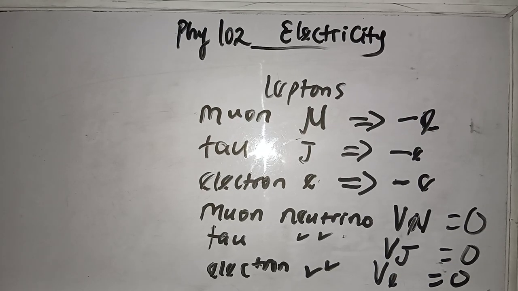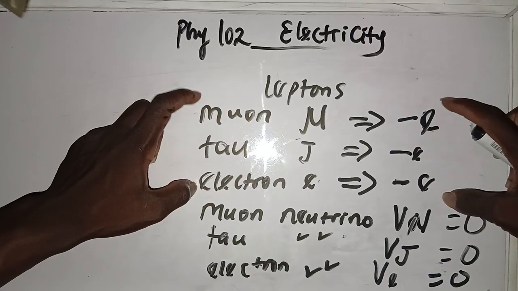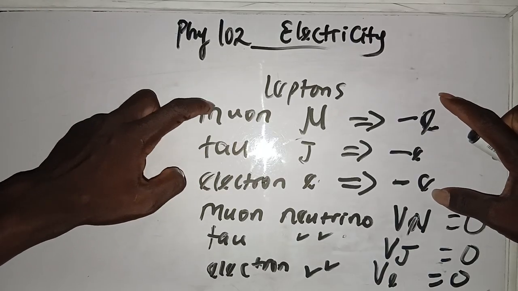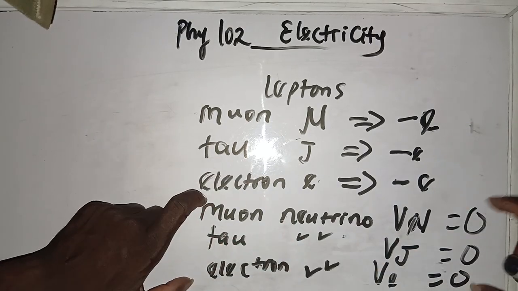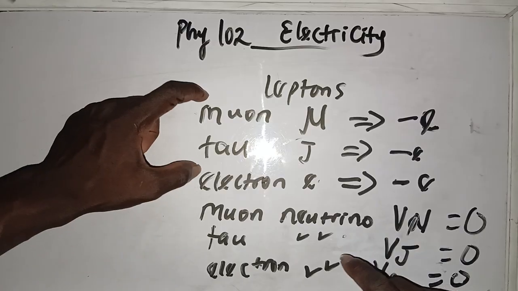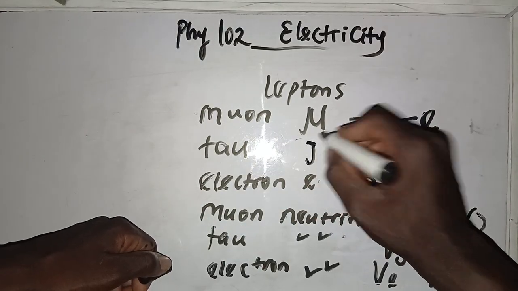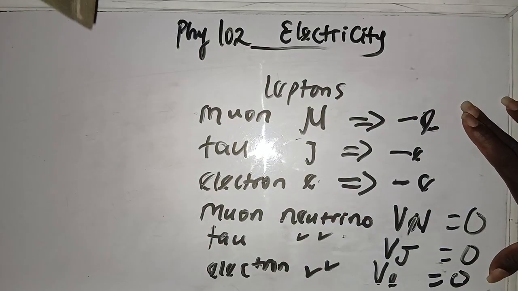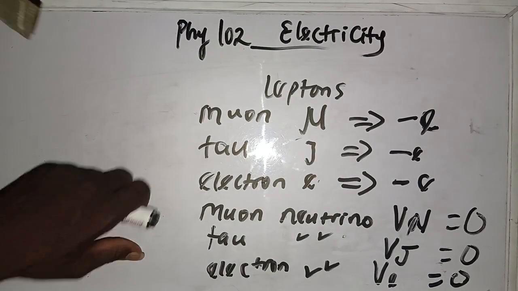So how can you remember this thing? Just know that all the muon, tau, and electron, they have a charge of negative e, negative 1 charge. Do we get? So just add neutrino to everything. Muon and its neutrino, tau and its neutrino, electron and its neutrino. All the neutrinos, they have 0 charge, 0, 0, 0. All the muon, tau, and electron, this is tau, like torque, they have minus e. So these are the 6 leptons. We have discussed the 6 quarks. So 6 leptons and 6 quarks, they are 12. That's 12 fermions.